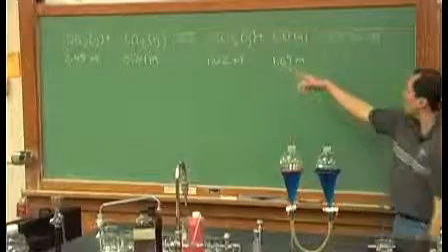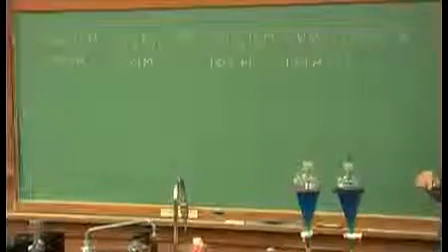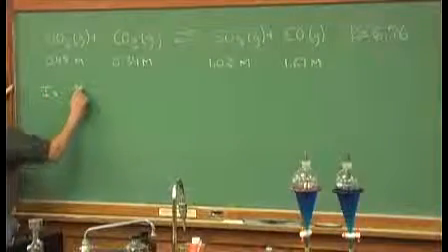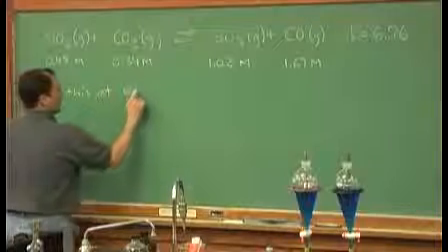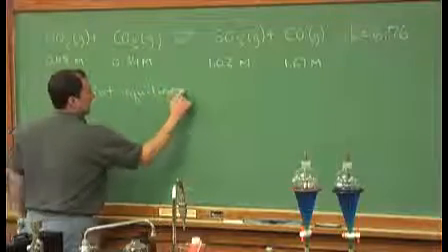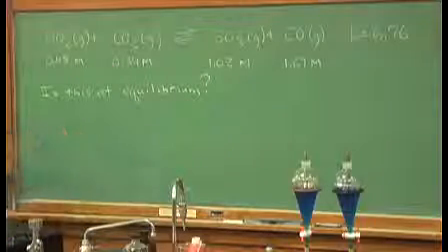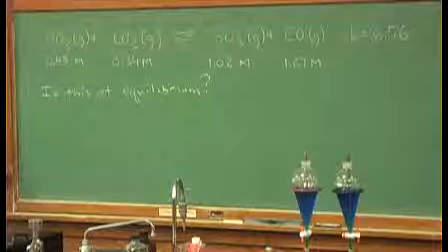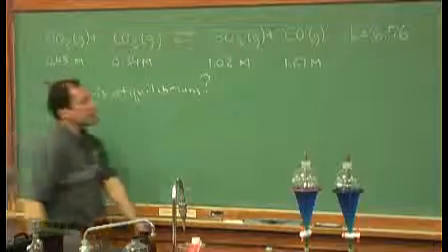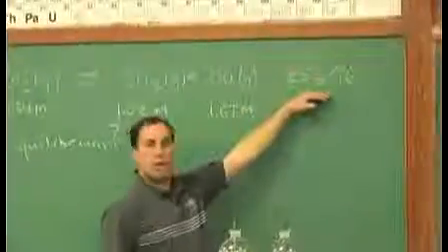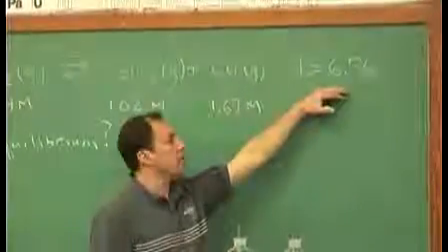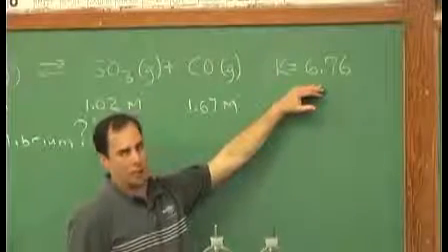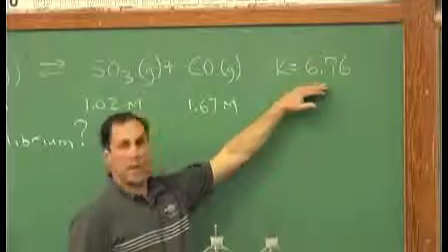So the student sets up a series of gases, measures the concentrations, and the question is, is this at equilibrium? And certainly our measurements will be used. Everybody in the world says K is equal to 6.76. What I mean by saying that is this value came from a table, it's been confirmed, people have done it for years, and they're saying this is the accepted value. Sometimes we like to say it's the answer or it's the right value. This is what evidence has shown.